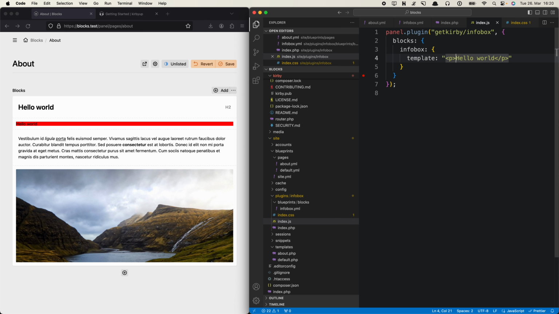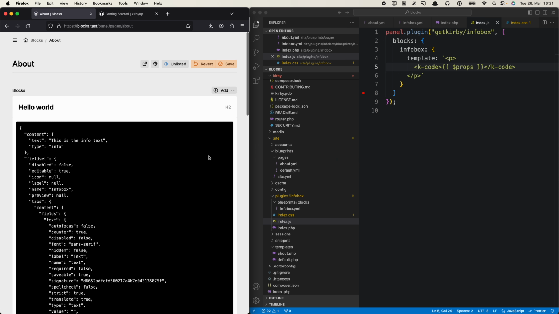So one way to see what is all in our component, it is a bit of a hack, but I kind of like to look at the props that are available in my component. This is a keyword that is available in Vue.js, which gives me all the properties that are passed onto the block. And I'm using our code component to display it a bit more nicely.